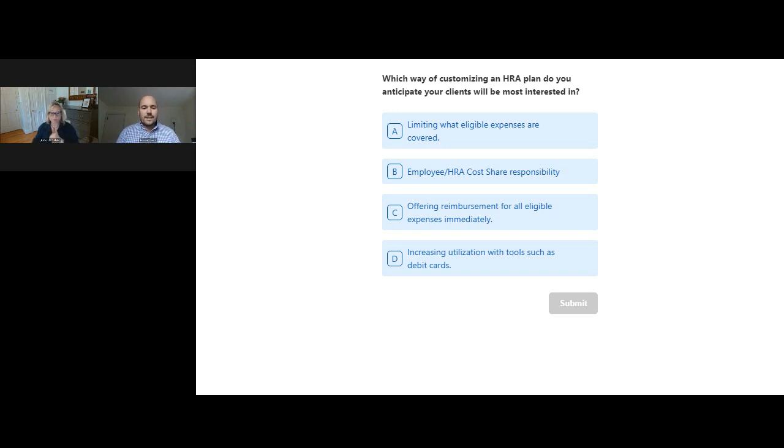And another nice aspect to that, Becky, is that employers can tweak their HRA plan year after year. If you find out your utilization was a little high in year one and you need to bring it down to fit your budget, you make some adjustments. If you find people aren't using the benefit at all, then maybe you need to open it up to more expenses or provide a debit card, plan design allowing. Things like that allow you to make adjustments as needed.